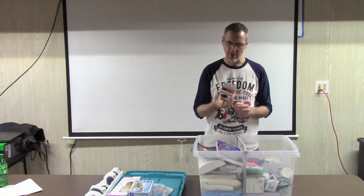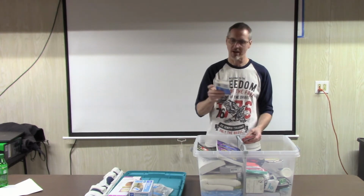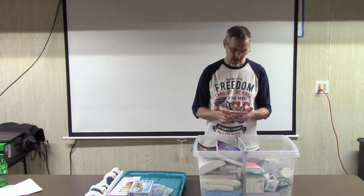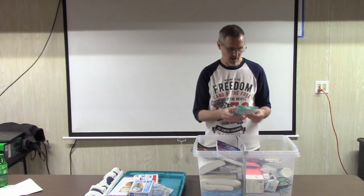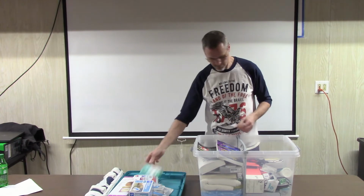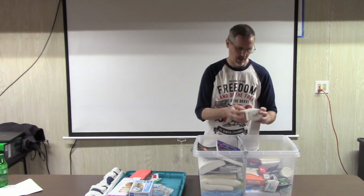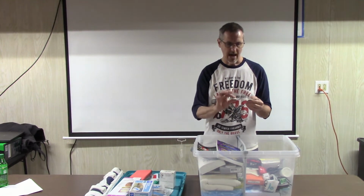Here's an actual eye patch with elastic on it. Some moleskin, not huge medical, but great for blisters. Something you should have in your kit. Some of the liquid bandage. Some burn dressing. This is a dental emergency kit. You can do like, I think it's a temporary filling. So we've got a couple of these. The splint stuff. It's a 3-inch compressed bandage. Iodine swab stick.